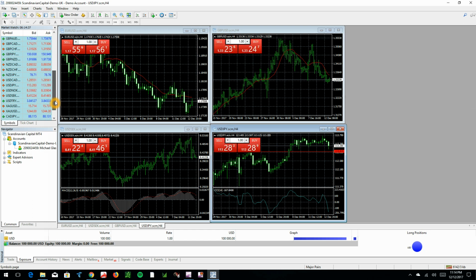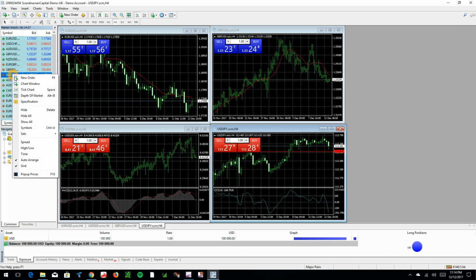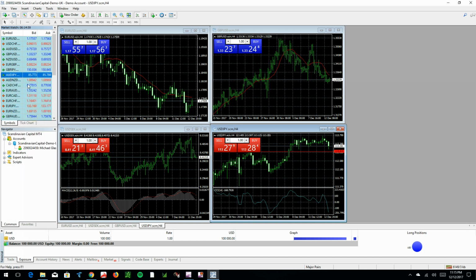We always recommend that you have the ones with the dollars up at the top because they are your majors. Even the yen, it's not a major, but it is something that you can pay attention to. But as you can see, just by clicking and dragging brings it up to the top. Also, if you find something that you don't like, simply right-click on it and choose Hide, and that will remove it from your watch list. And if you right-click and show all, they'll all come back.